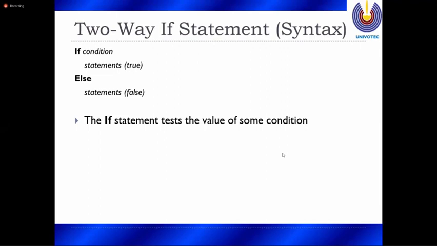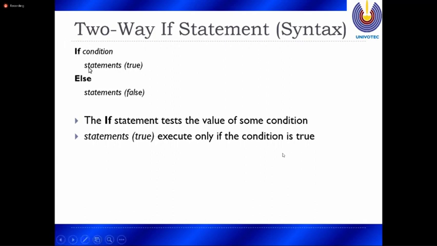The if statement tests the value of some condition. If the condition is true, execute only the if statement, and don't execute the else statement.